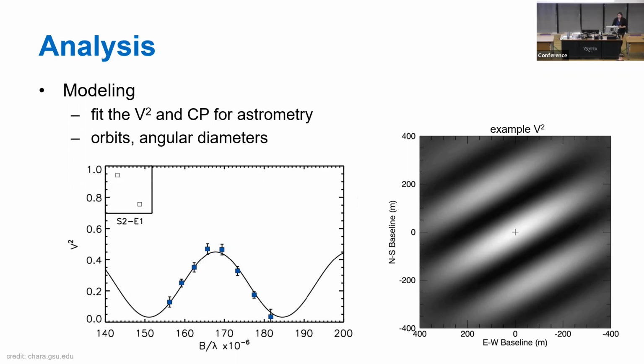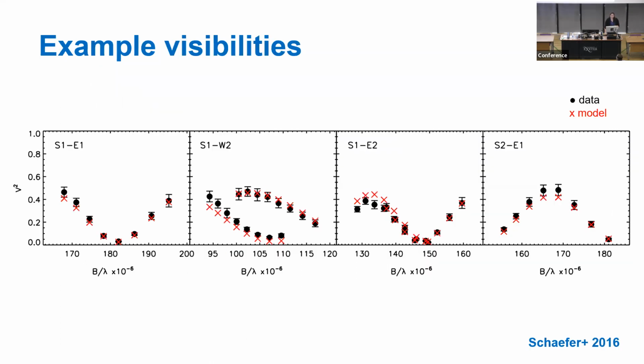On the left is a visibility curve for just one baseline. For binaries, of course, you see this sinusoidal pattern. And on the right is an example for a UV plane. You get these broad stripes whose separations tell you about the binary separation, and how far down the visibilities go tells you about the flux ratio of the binary. So these are some real life examples for a couple of different baselines from CHARA data. For each baseline, you get pieces of this sine curve that you can use to fit for the binary positions.